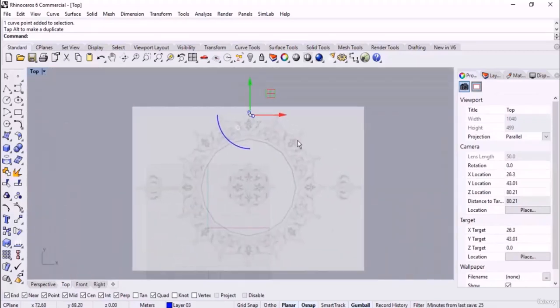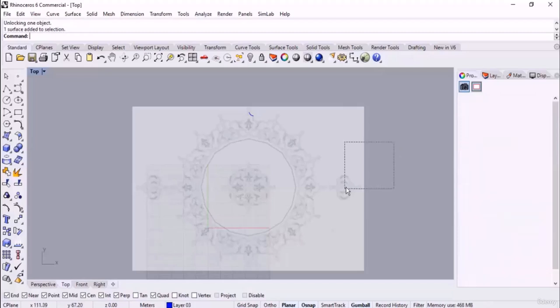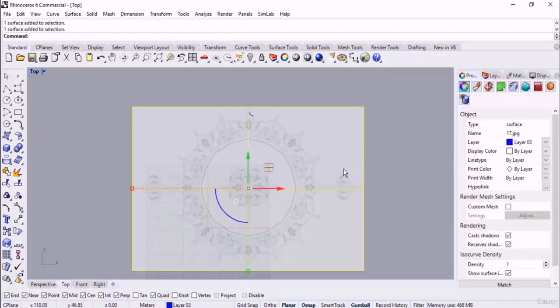So note that you can lock your object if you want it to be unselectable. But how can we unlock it? You should hold down Alt Ctrl L. Note that when you activate a command by using Control, you can deactivate it by holding down Alt, Control and that button simultaneously.